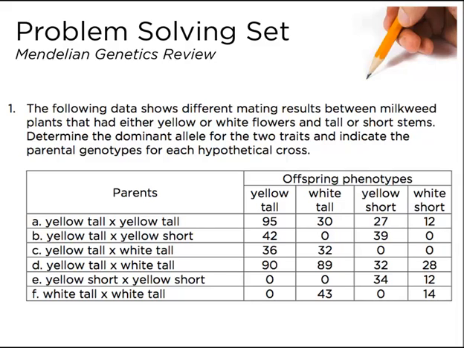I know there's often not a lot of extra time on an exam, but basically the bottom line is they're telling you certain information, right? It doesn't matter that it's a milkweed plant, really. I mean, it could be anything in this case. But this is a dihybrid cross, right? It's dealing with flower color, and it's dealing with the stem length. We're going to have two possibilities at the flower color locus, yellow or white, and two possibilities at the stem length, either tall or short, right? So that's what you're being given.